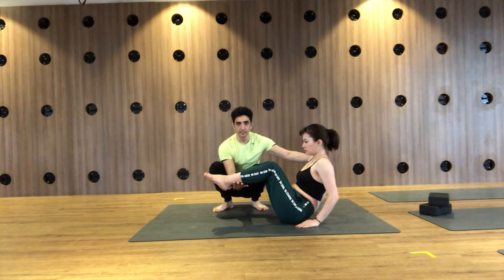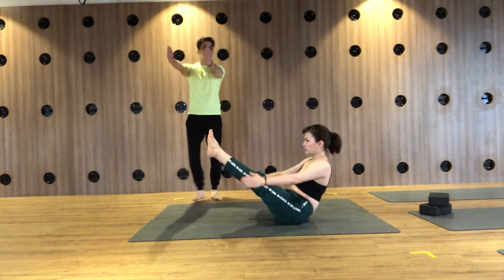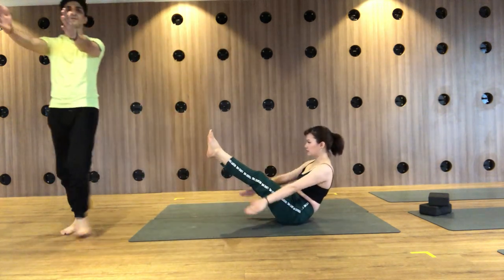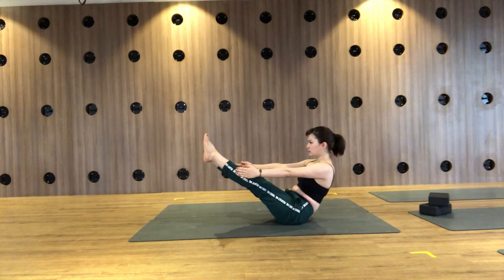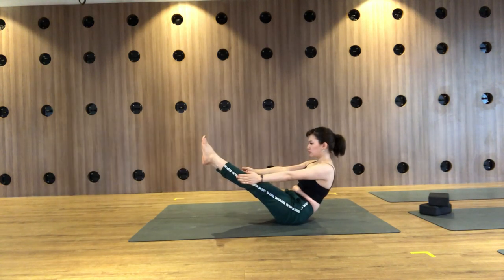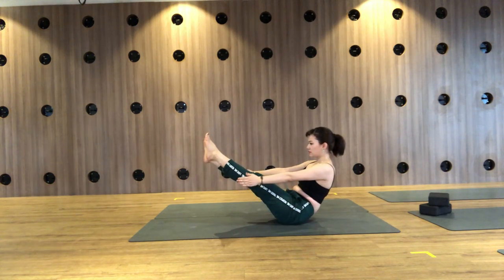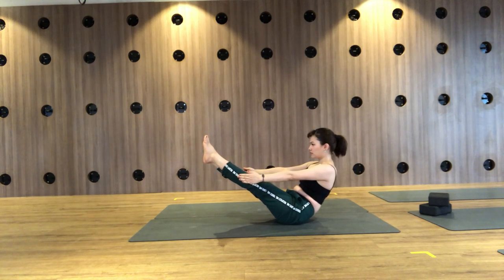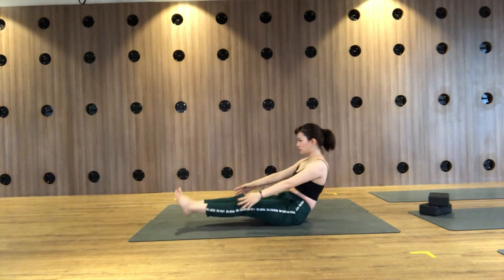5, 4, 3. Do some variation, you can straighten your legs up and straighten your hands. Just try to hold it, make balance. If you cannot straighten your leg, you can bend your knee and hold, maintain this position. 6, just keep breathing. 5, 4, you can hold the position for 11 to 21 breaths. Breathe. 3, 2, and 1, come back.